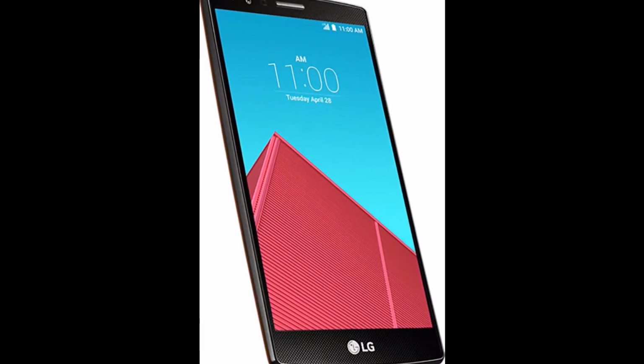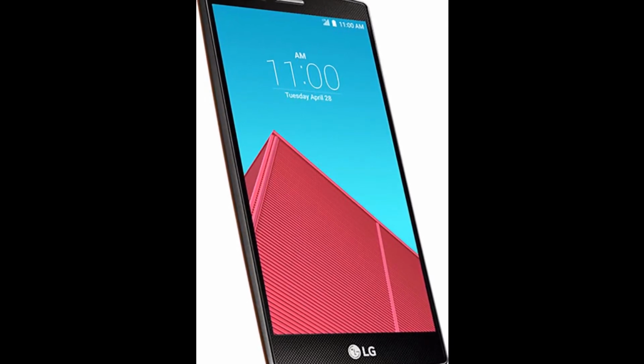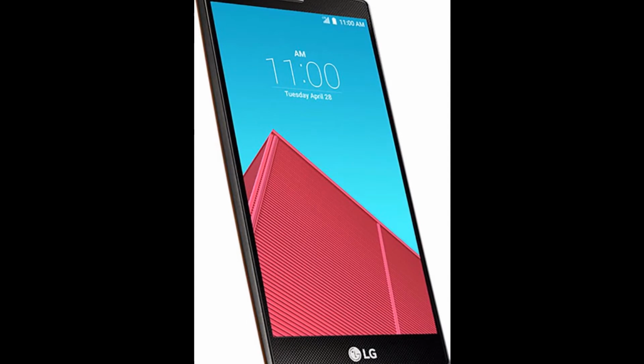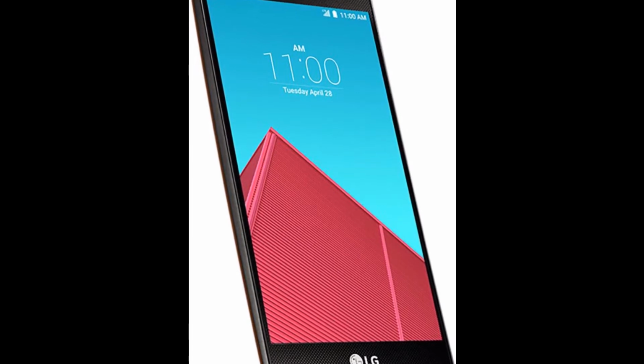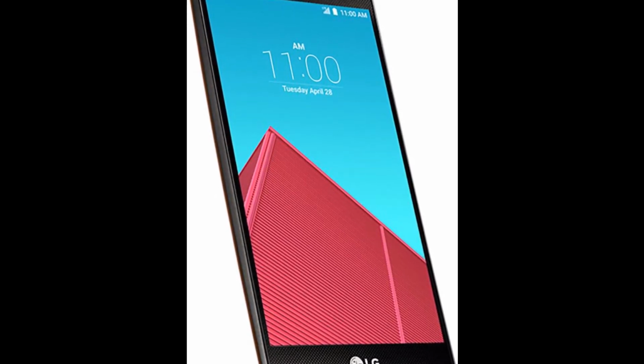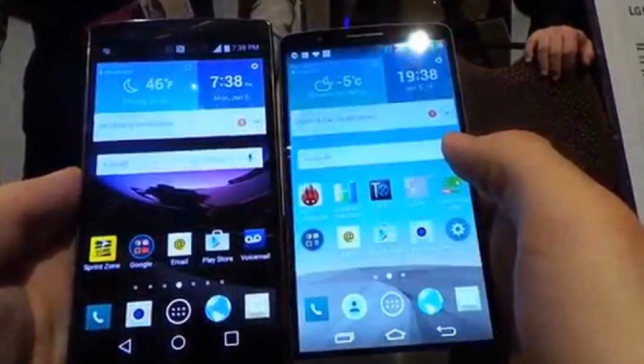That means I guess there might be two models, one with a flat display, the normal one like the G3, and the other one with a curved display that we got to see on the G Flex 2. So that's what rumors claim.